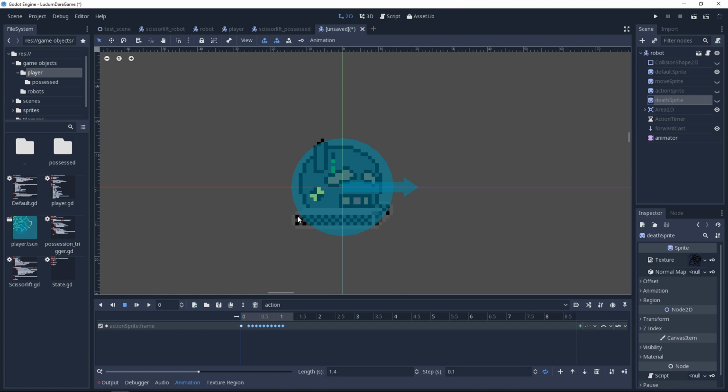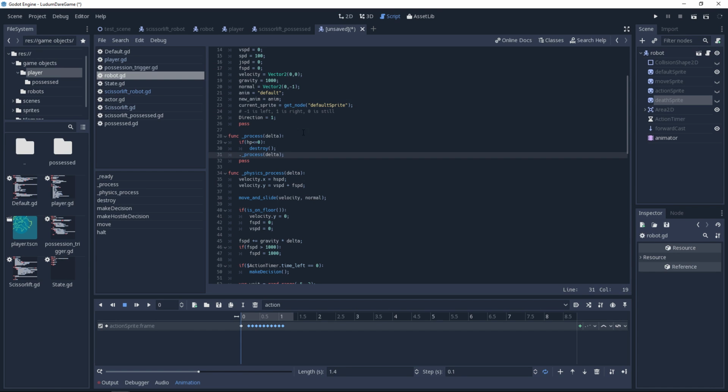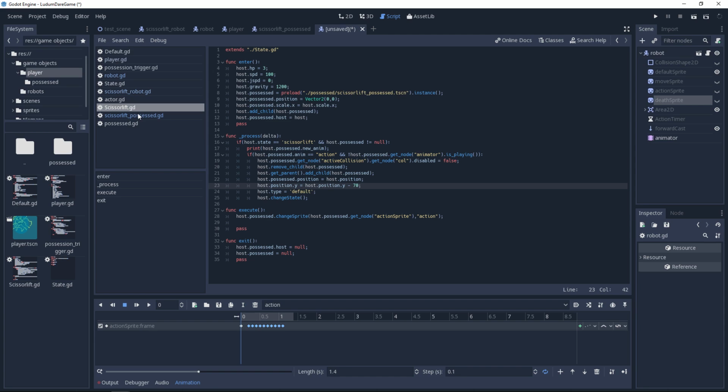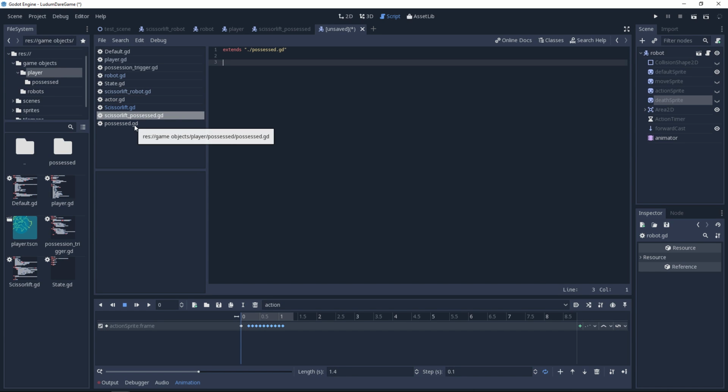So this guy should be basically the same thing as the scissor lift in terms of what's happening inside him.